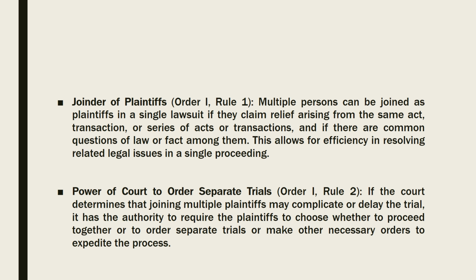Now that we have covered who is a plaintiff and who is a defendant, let's move on to Order 1, Rule 1, that is joinder of plaintiffs. Multiple persons can be joined as plaintiffs in a single lawsuit if they claim relief arising from the same act, transaction or series of acts or transactions, and if there are common questions of law or fact among them.